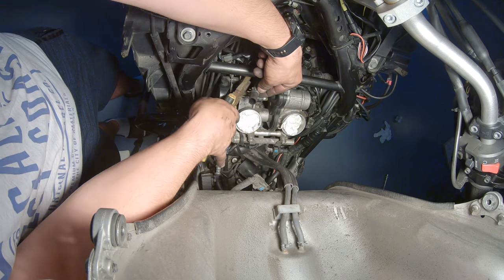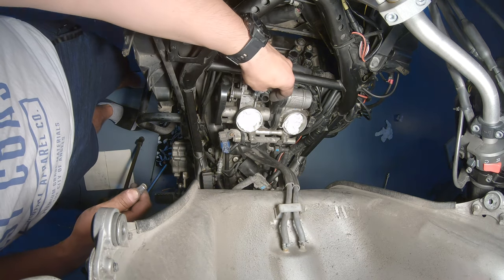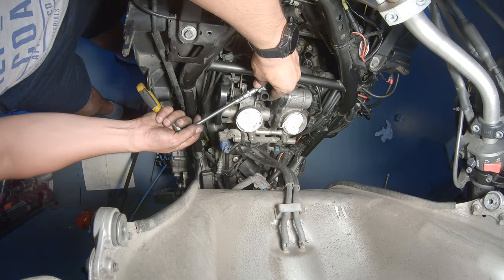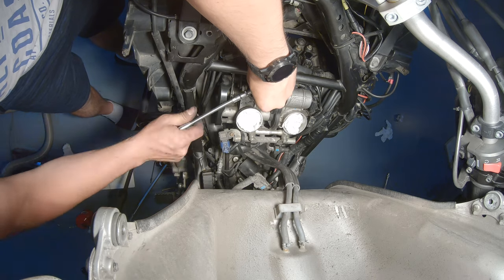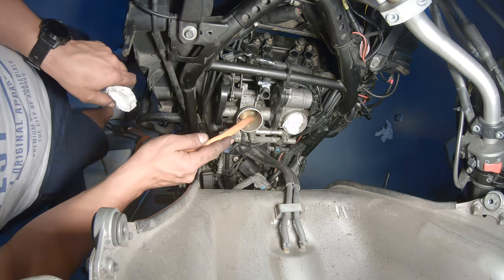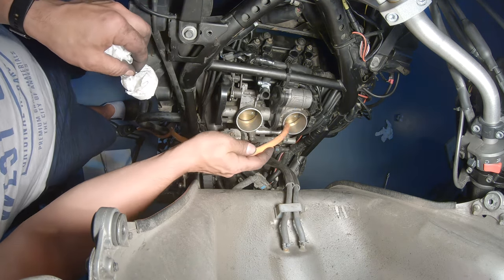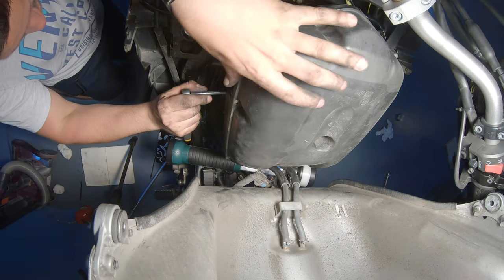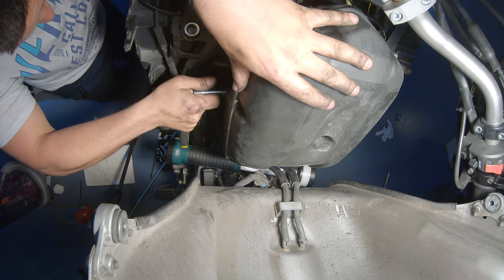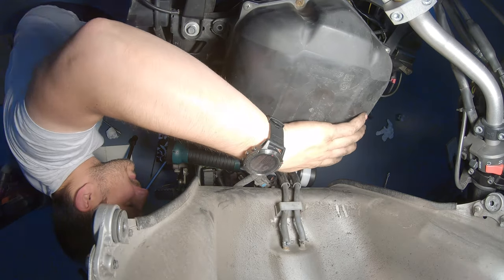You need some special tool, special type of pliers that I don't have, and I hate this. So this is what I'm going to use. Same as before, I clean a little bit the area. To slide this on. Just a little bit. And then the box just slides on top of the throttle body.